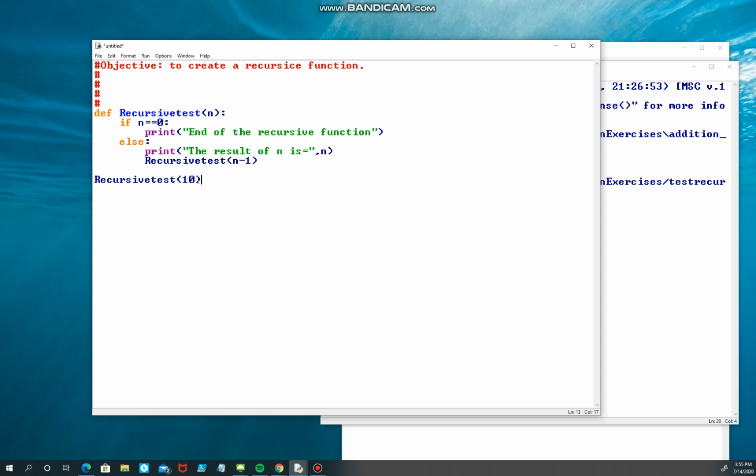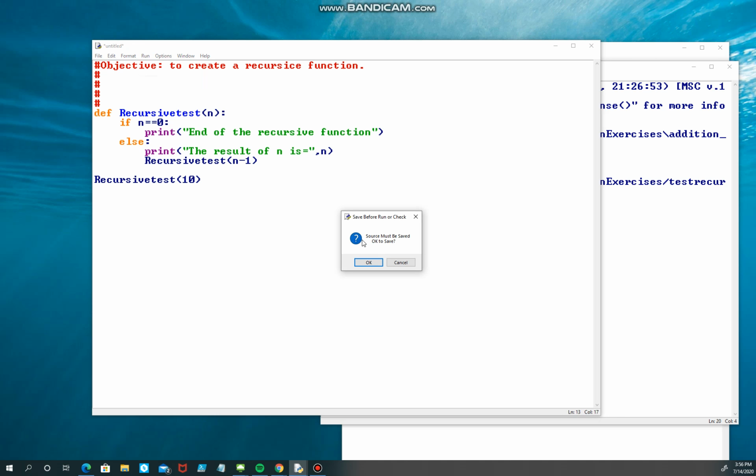Now, another thing we have to do is call this recursive function. So let's go ahead and run this. Another thing I want to mention is that we have to use incremental development. Incremental development is where, whenever you add a certain logic, you run your code to make sure that it runs and does not generate any error.